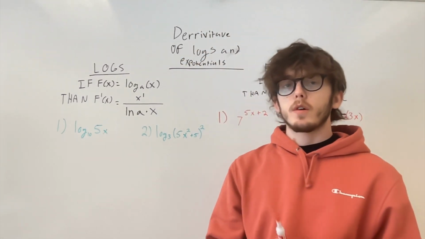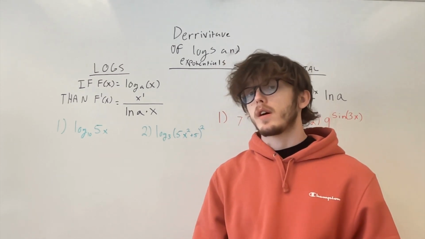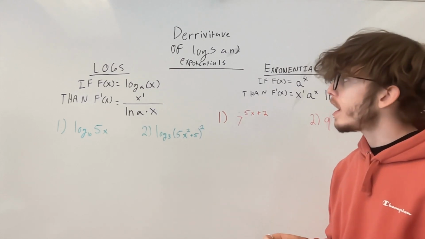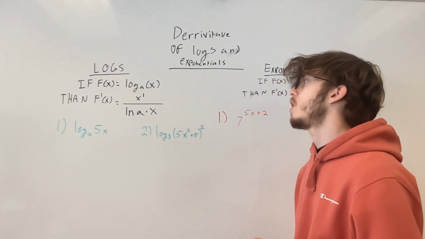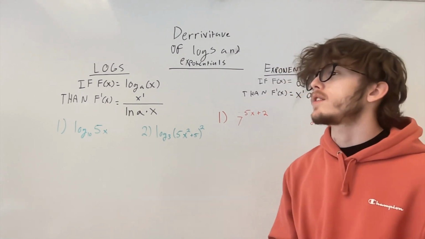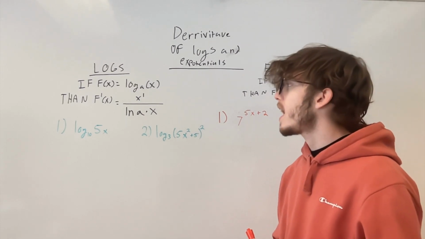Welcome back. In this video, we're going to be looking at the derivatives of both logs and exponentials. So let's start with logs. For a function f of x equal to log base a of x, f prime of x is going to be x prime over the natural log of a times x.